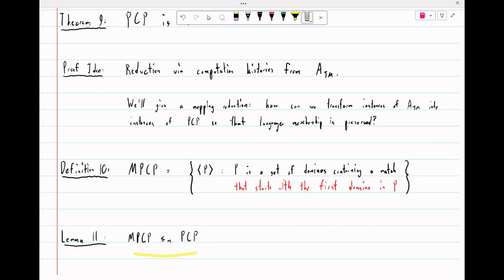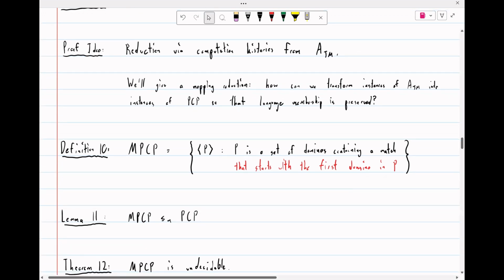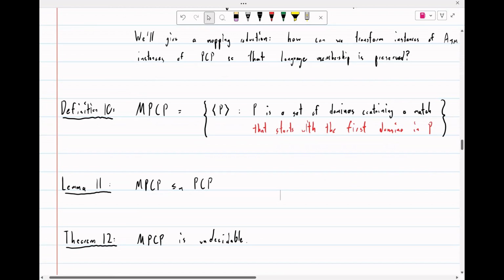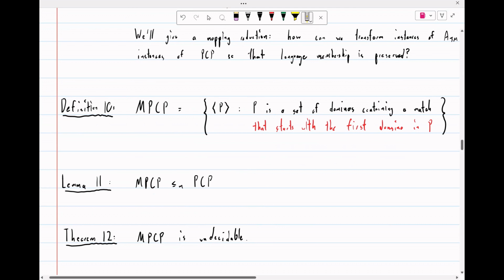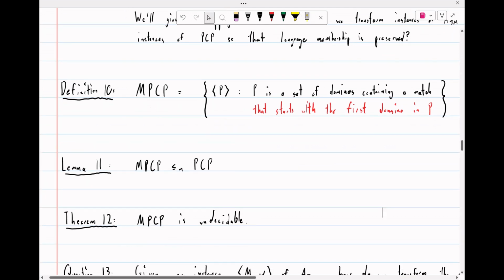We'll probably show this next lecture, but for now we're just going to use it as a black box and assume that there is some way that you can transform instances of MPCP into instances of PCP. What's nice about this is that we don't have to prove that PCP is undecidable. If we're willing to take this lemma at face value, then all we need to do is show that MPCP is undecidable, which seems easier because this is a more structured problem in some sense.